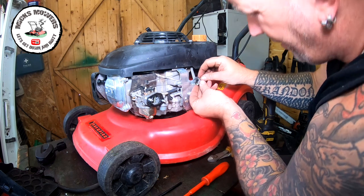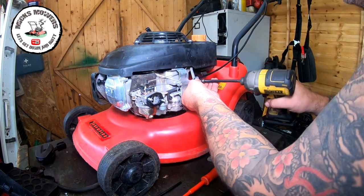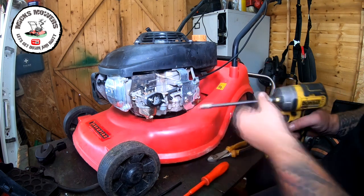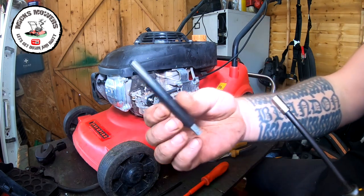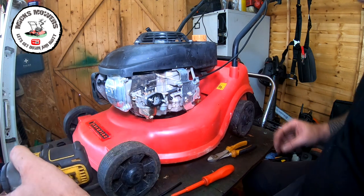If you haven't got a Z bender, you can get them from Stens, you can get them off of eBay, you can get them from Terra Fixes All, you can get them just about anywhere, okay? But that's what they are, little tiny Z benders. And they're just great for putting the Zs into throttle cables.